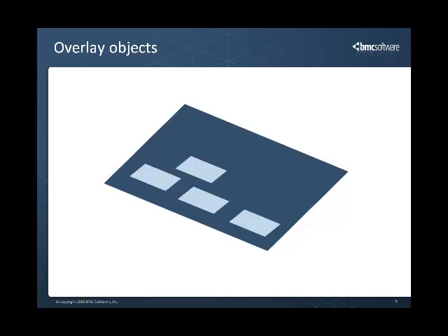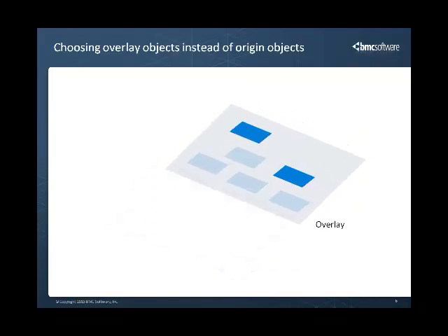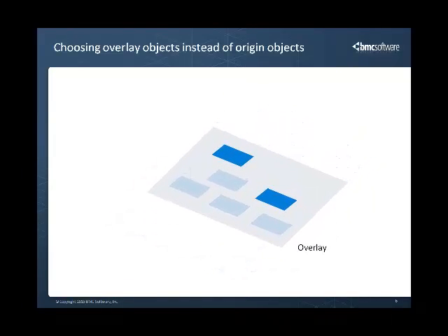An overlay is a copy of an object that is used in place of the origin object. Until you modify the overlay, its appearance and functionality are identical to that of the origin object that you overlaid. When you upgrade, the changes you make to the overlays are retained. At runtime, the AR System Server and clients use overlay objects in place of the origin objects. For example, if the mid-tier is required to fetch an object from the server and the object has been overlaid, the mid-tier fetches the object's overlay instead.